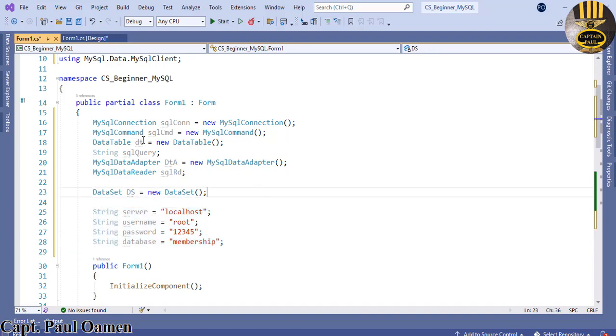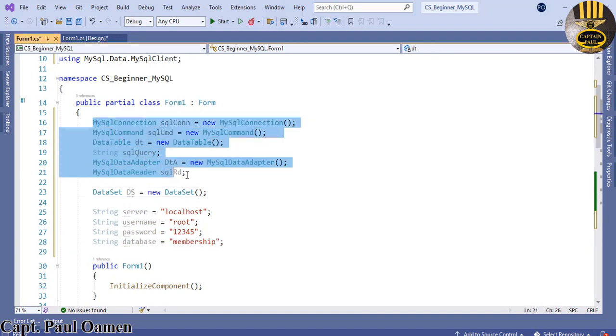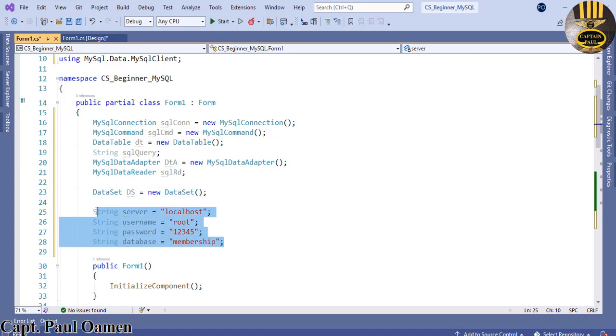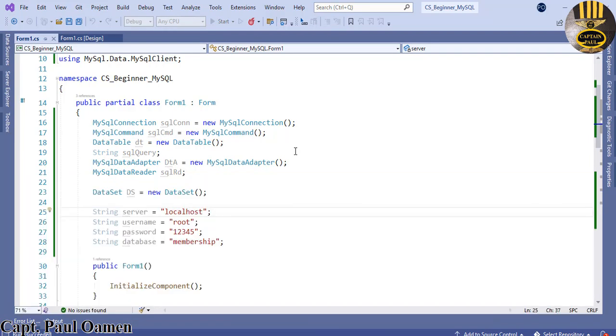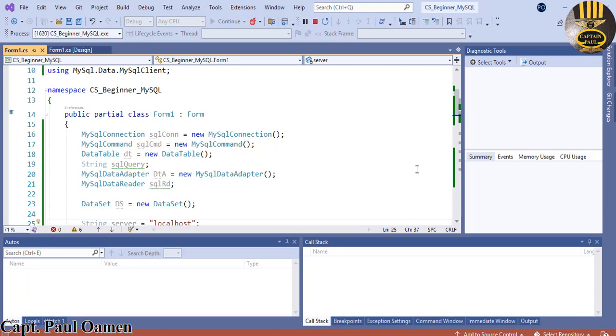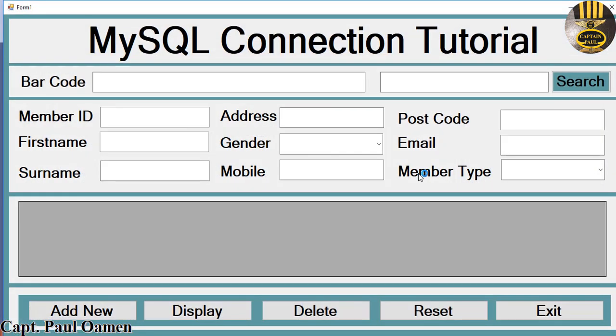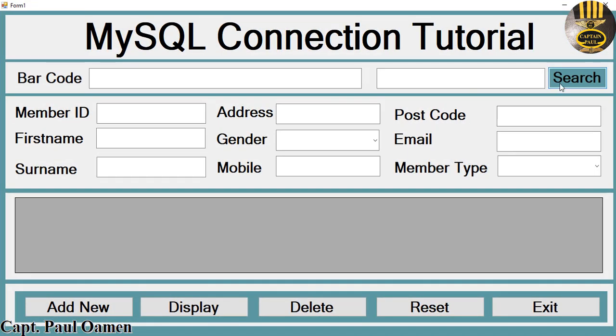Okay, so now that I've defined all of the components that I need for my database, I'm just going to run it. You guys see how the whole system looks like one more time. Then we can start work with the data implementation or the creating of the table itself. So as you can see, guys, there's nothing happening right now.